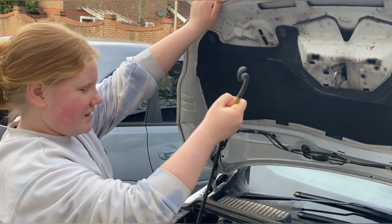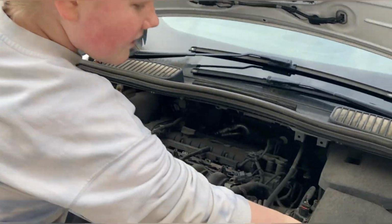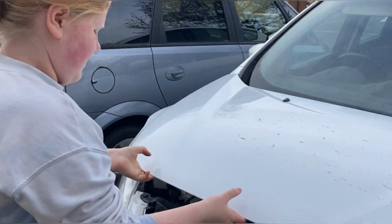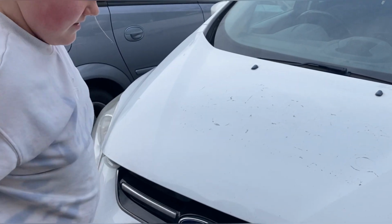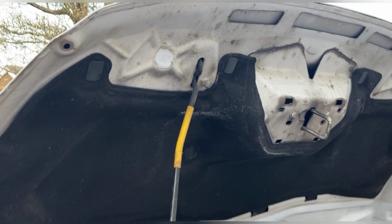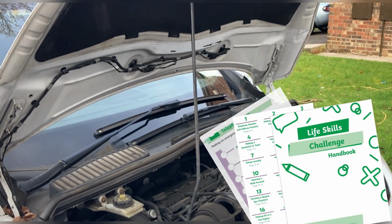Everything's done on the car, so it's time to release the prop that holds the bonnet up, clip it back in place and lower the bonnet, being careful of your fingers. A firm press closes it securely. Job done!